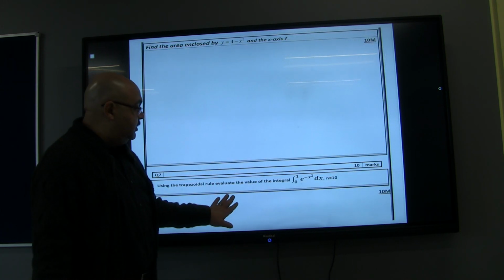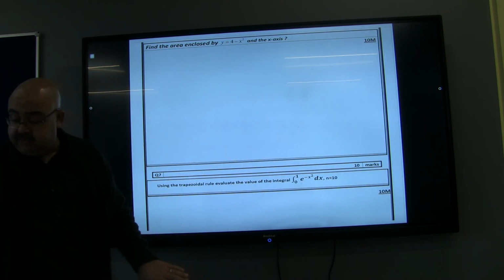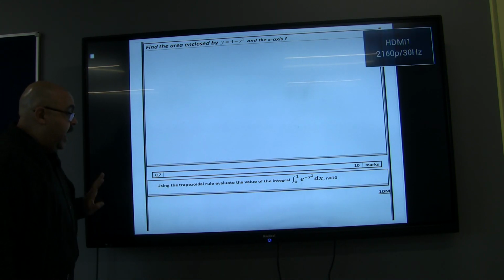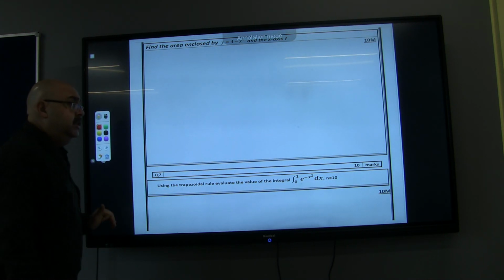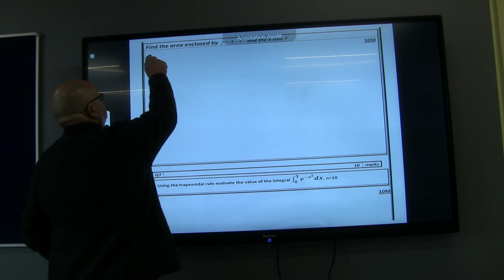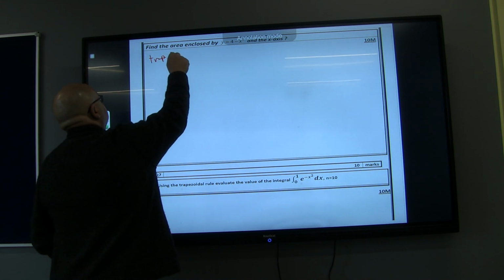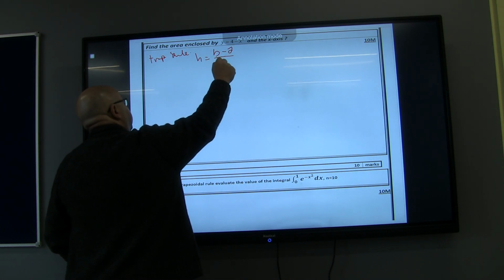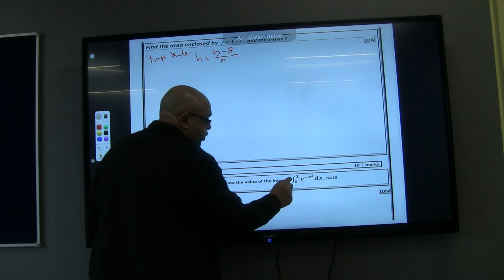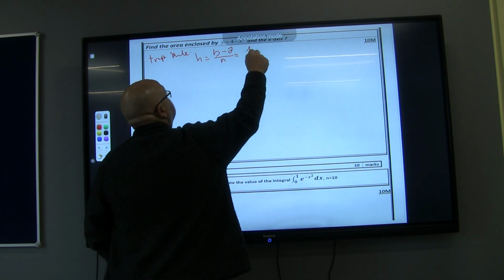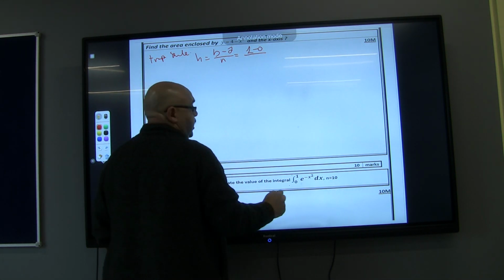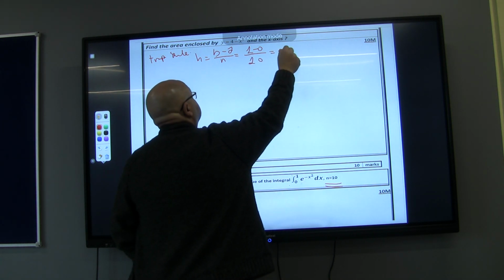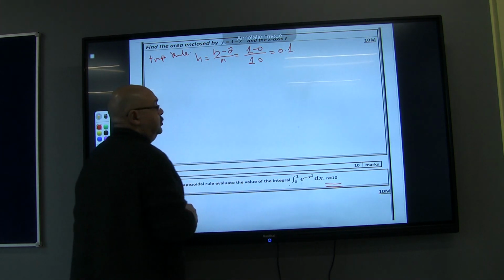Of course, here is dealing with the trapezoidal rule. If you want to solve this problem, it's also very, very simple. All I have to do for this problem is to identify h. Remember the trapezoidal rule, which states that I will have to get h, which is b minus a divided by n. Here the integration limits are 1 and 0, so 1 minus 0, and he needs you to expand it for n equal to 10. So h is going to be 0.1. This is 0.1 you will have to get.